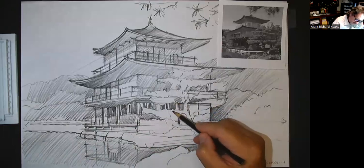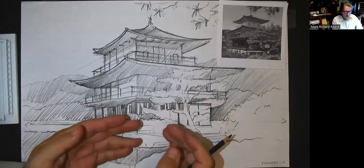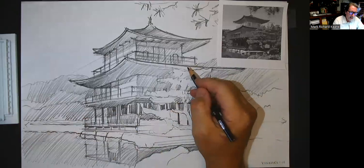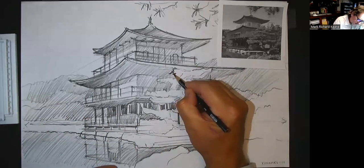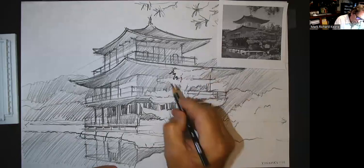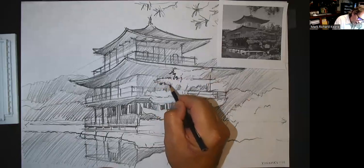So it depends on how much foliage you put in. But now we decide how we're going to shape this foreground tree. Because it really needs to pull even closer to us now, this edge of that tree is going to have to get more dominant. So a much stronger black, certainly on the edge that lays against the building, will help pull that off.